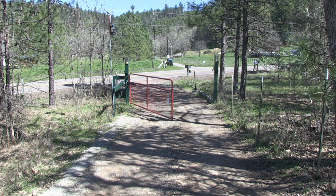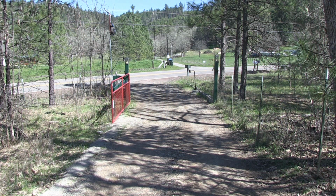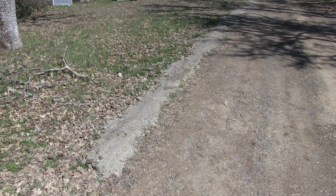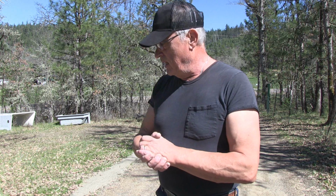Makes it really easy. I couldn't dig a trench in this material up here, so I did the next best thing. I laid the cable out. It's a 100-foot long cable connected to the control box. And then I just poured Quikrete cement over the top of it, wetted it down, and it protects it. Yep. And I'll probably put in another layer later this spring.